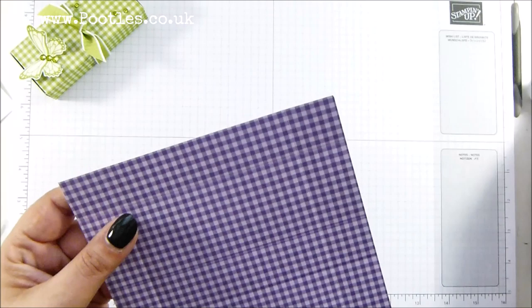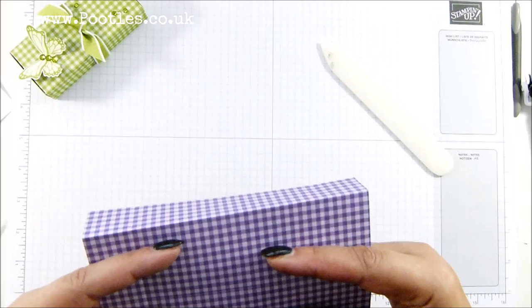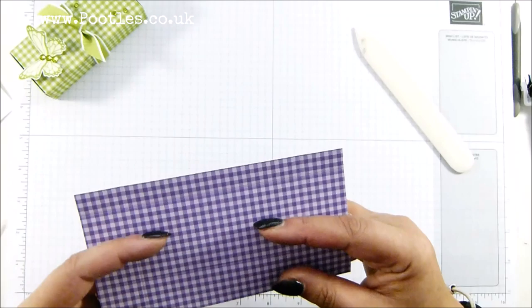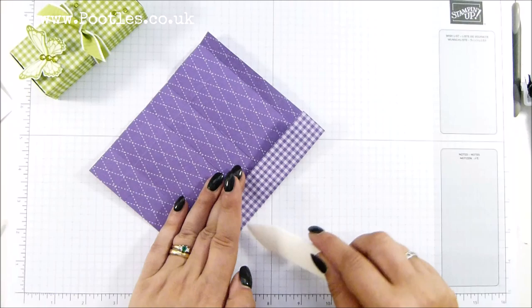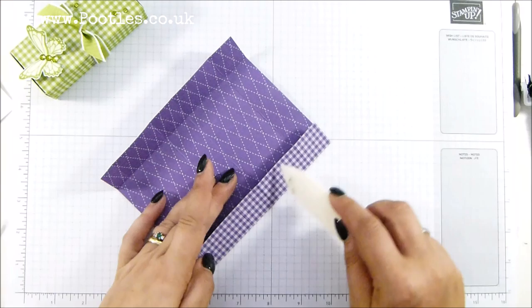Okay, gingham, not the best to work with in order to show what you're doing, but we might be doing a little bit of looking on the other side. Paper's gorgeous. You've seen me use the beautiful scripted pattern. The harlequin on the other side of this is okay. I like the gingham more, but that's okay because I'm going to use up all of the gingham. So there's all of the score lines.